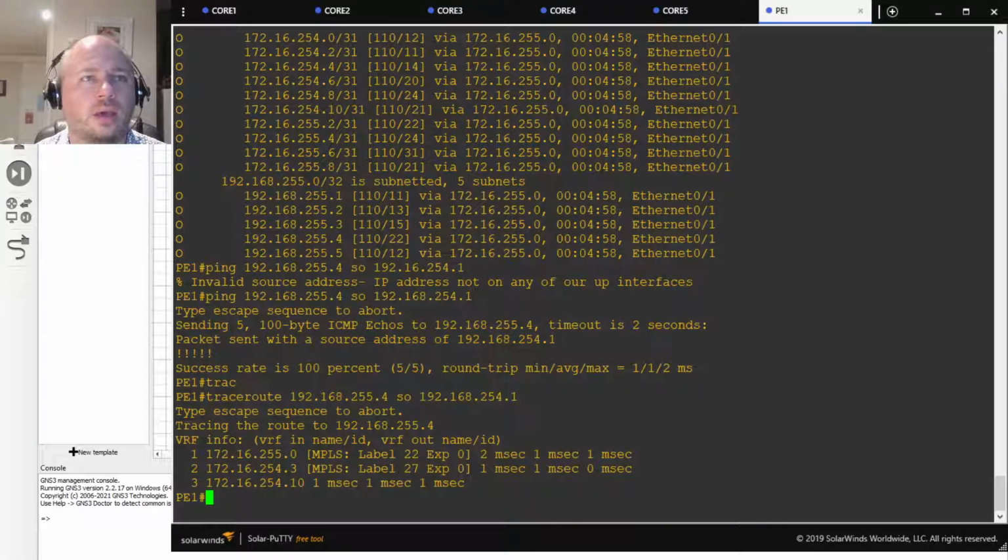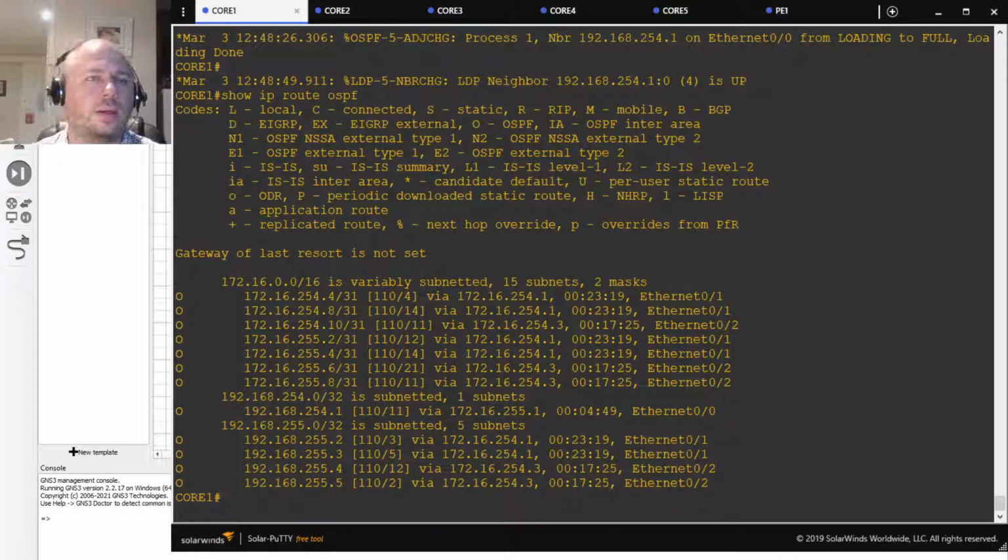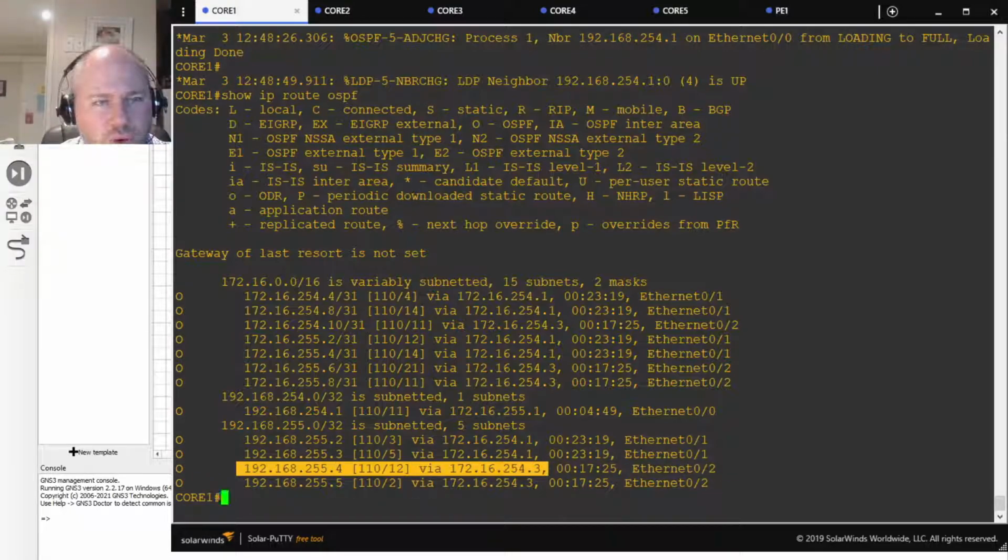Because if we look here, the cost is 11. Now, the path, so we've got a 10 meg, 100 meg, 10 meg. So it's 10 and 1 to get to its location. Now, if you go to core 1, if you look here, dot 4 is via dot 3. So that's core 5.